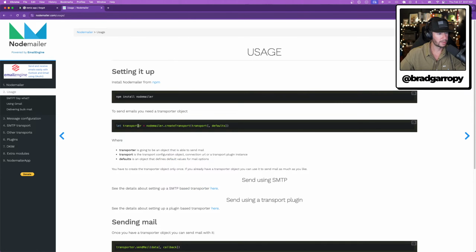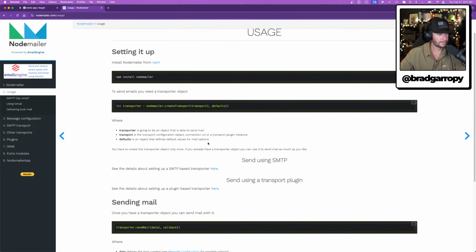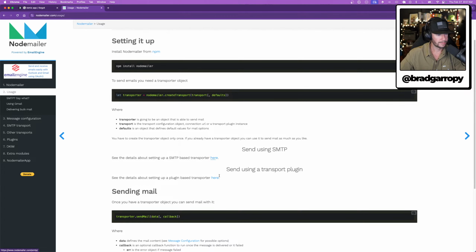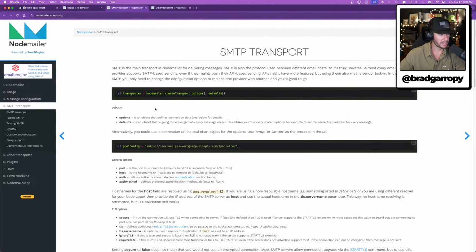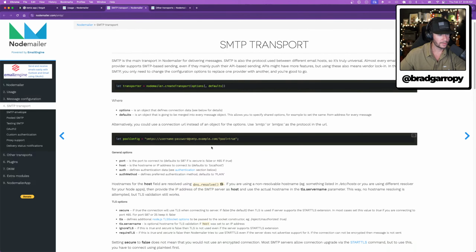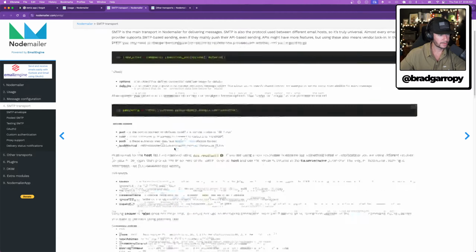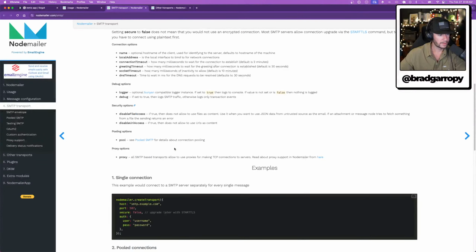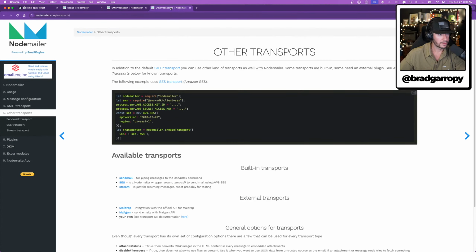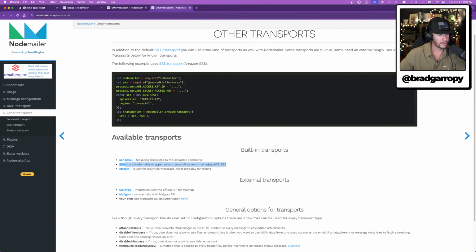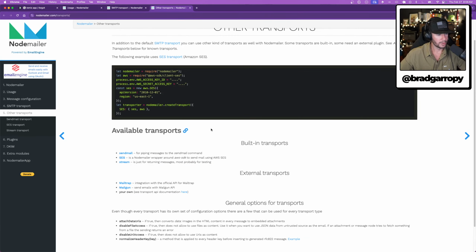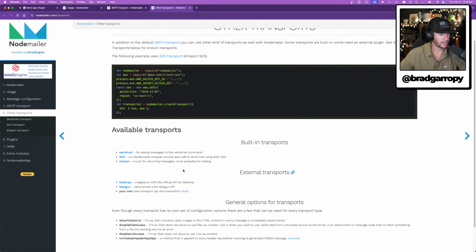Okay, usage. I know nothing about this. Ages ago I got this working, and it's been a long time. Okay, oh look at that, AWS. Look at that, Mailtrap, Mailgun, okay.